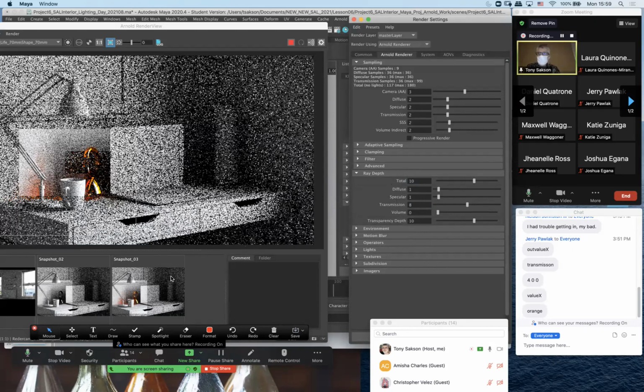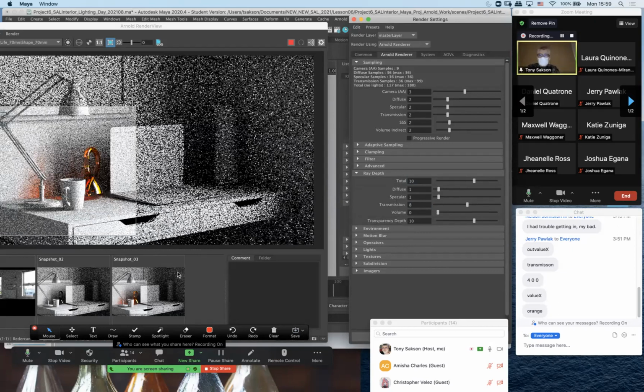The reason I'm doing this is because I want to see if I throw any more transmission, what is it going to do? Will I be able to see a difference? And honestly, there is no difference between my transmission at 8 and my transmission at 10. So I'm going to keep it at 8. That's going to be a lot quicker to render.